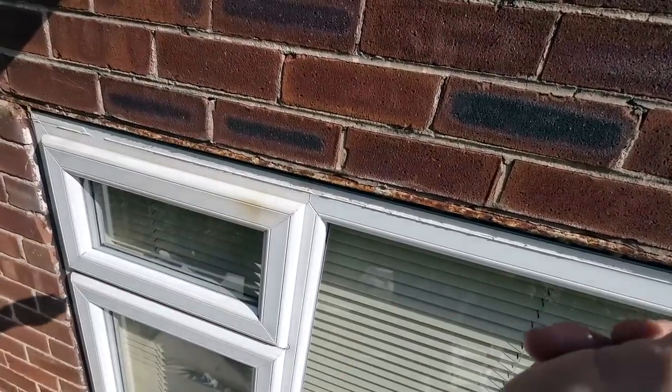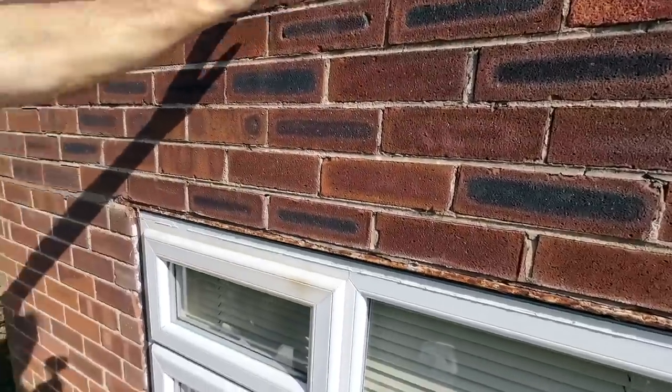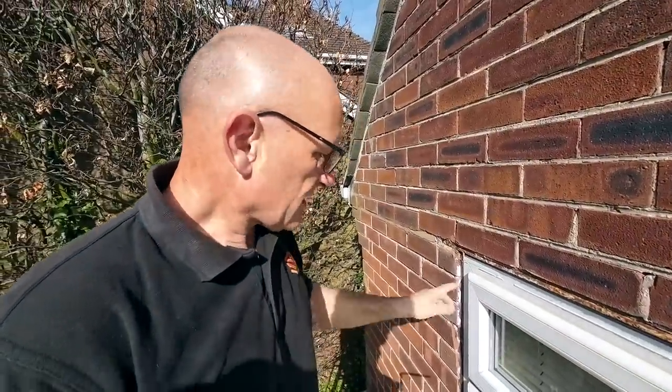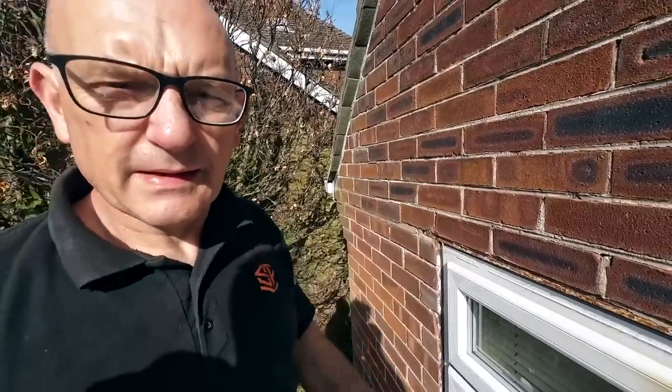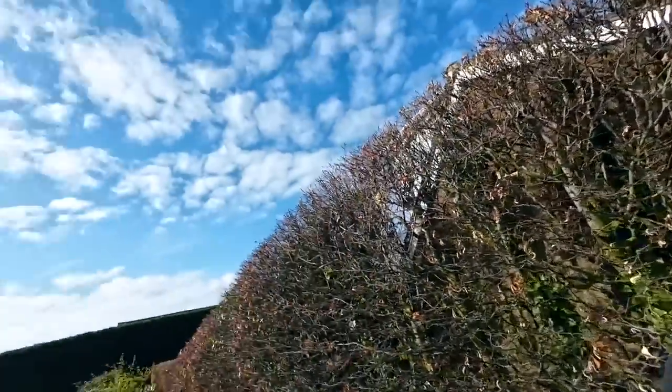That one's going to be the heavy duty lintel in that side. So, we're going to get this window covered up, and have a quick break and carry on after break. I think we're going to need sun cream today.